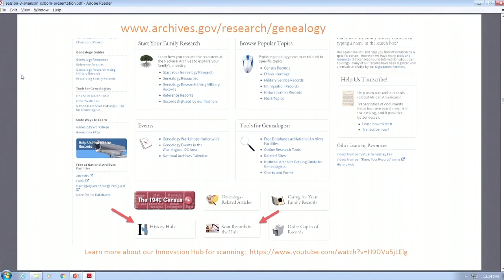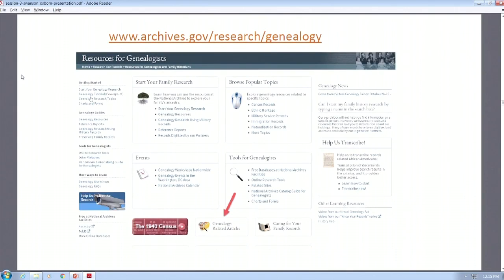Since we opened in July of 2015, about 80,000 pages have been digitized by members of the public, and that represents about 3,500 different files. The benefit of coming in to scan your records is that you can bring home all the scans for free, and within a couple of weeks, the records will be uploaded into the National Archives catalog, so you'll be able to access them anytime.